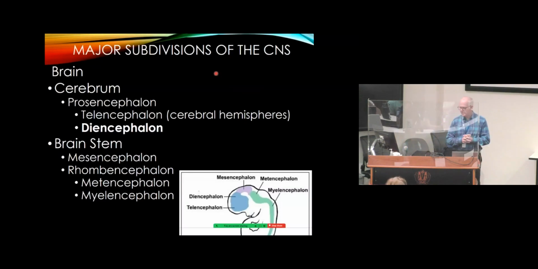Okay, so we'll go through the rest of this fairly quickly. And again, we have a whole hour on the cerebellum. We have 3 hours on the brainstem. So this is a very, very big picture. Okay, but before we get to the brainstem, we need to talk about the other prosencephalic component here, which is the diencephalon.